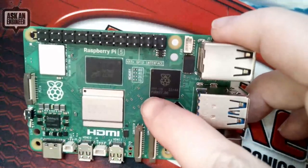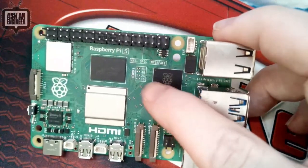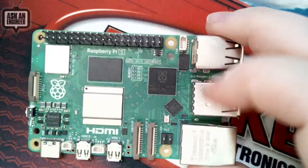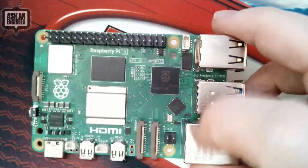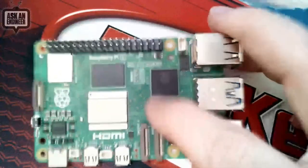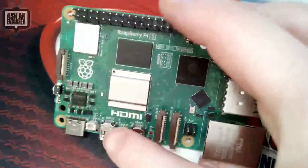The cool new RP1 looks like it's got a high-speed differential bridge to handle the GPIO. It also handles either the USB hub or the Ethernet — I'm not sure — it does a bunch of stuff. There's also a fan connector, a UART connector, and a battery for the real-time clock built into this Dialogue chip.